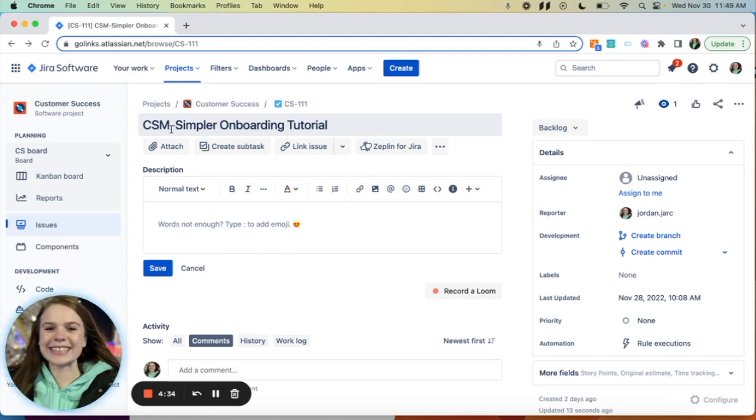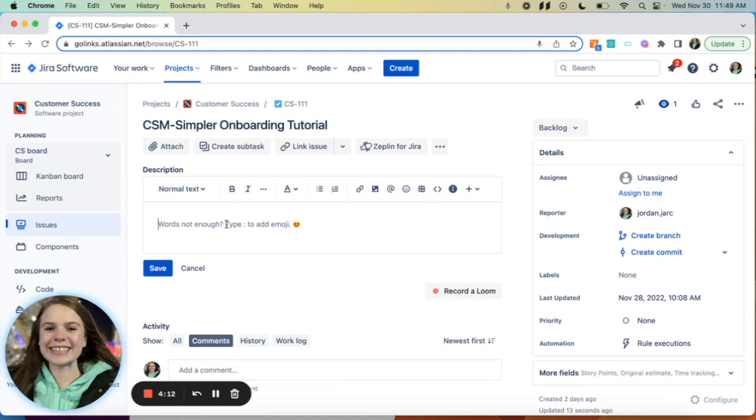The thing that's really great about using GoLinks within Jira is that you can put GoLinks directly in the description as well as the comments. It's also really helpful because you can fix bugs faster by jumping into code directly from an issue description. You can also make project planning a breeze by embedding clickable GoLinks in the comments.